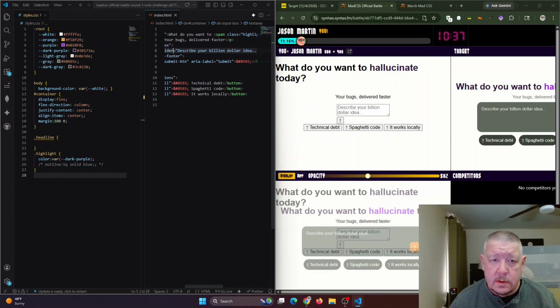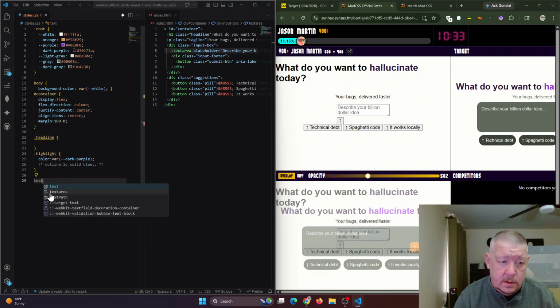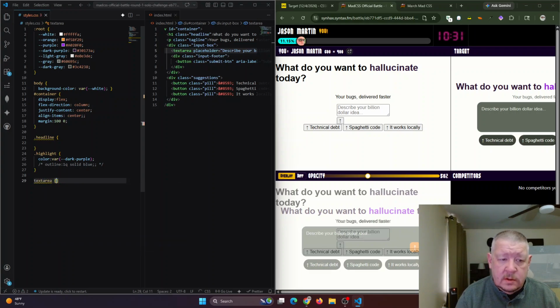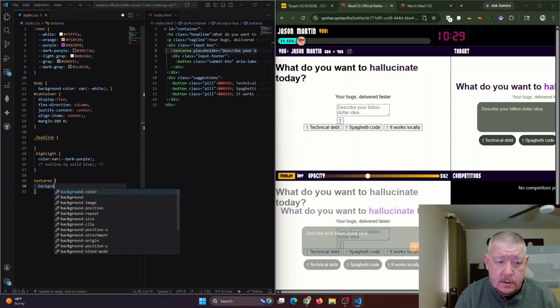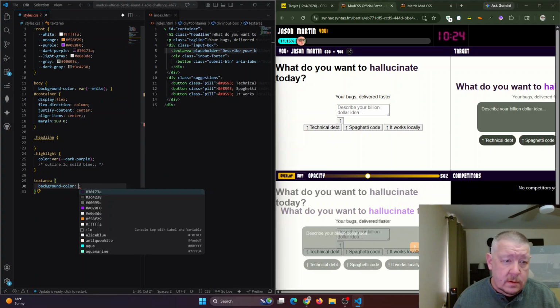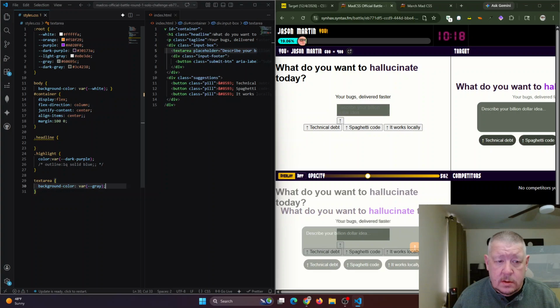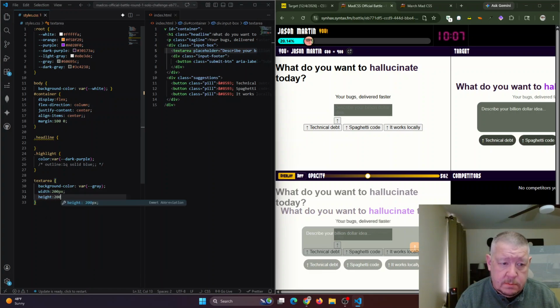No. So just text area. It's going to get a background color of var no gray. It's going to get a width of 200 pixels. Height of 200 pixels.